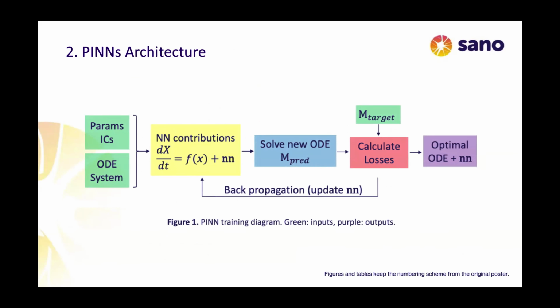The equations would always be the same for these kinds of applications, but if there were other applications, the equations could be different. And then the neural network calculates the additions to the derivatives. Then it solves these equations, having a time series of each variable, and then it compares them to a target that would be the experimental data of each patient, and depending on how much the loss is, then it backpropagates and calculates the NN additions again.